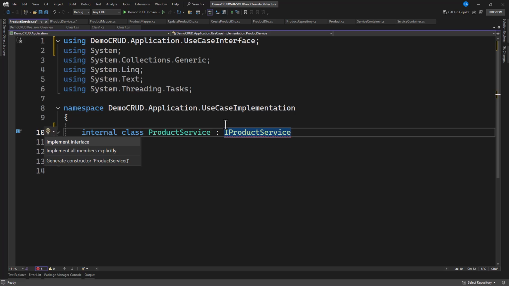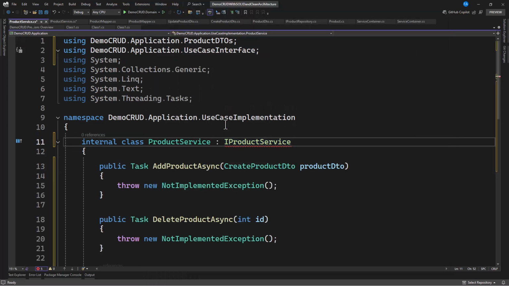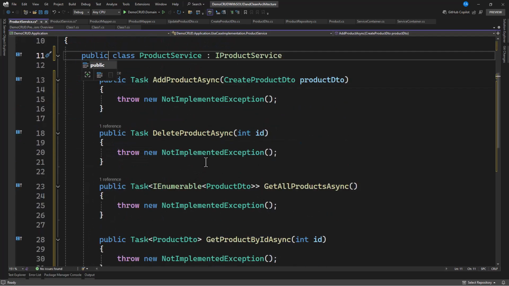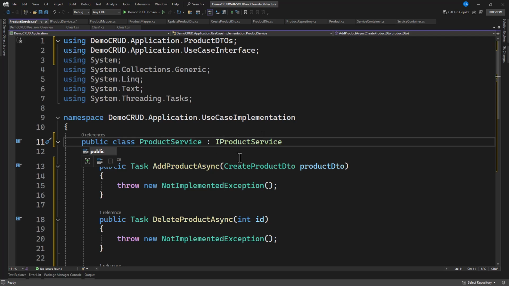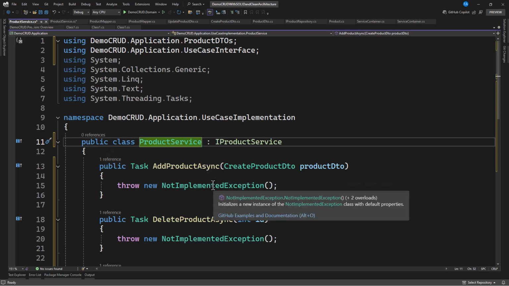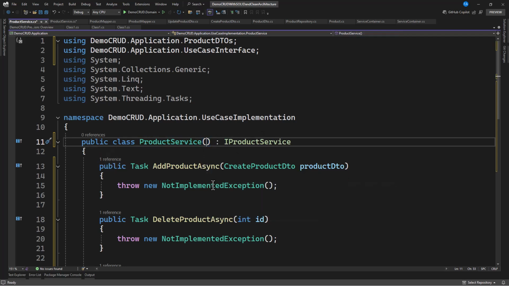Now, there's an interface. It definitely is going to have some methods that we need to implement. They should be public, and I believe you are aware of this from a long time ago. So we have all this. Now, how do we do that? We need dependency injection here. So we're going to inject our AutoMapper and also inject our repository, so this service is going to consume them. How do they consume it? We're going to use a primary constructor introduced in C# 12. Else you can create a constructor and implement them in there.